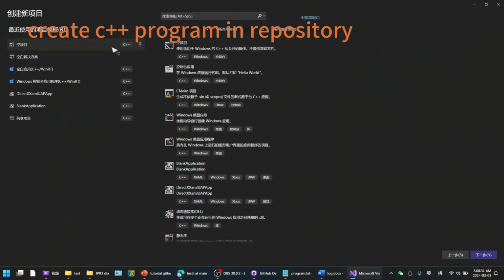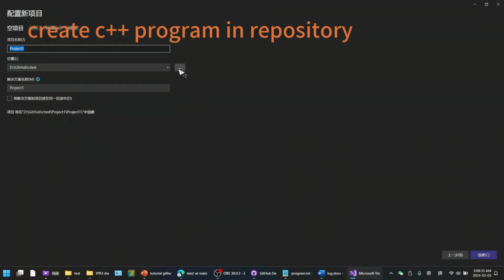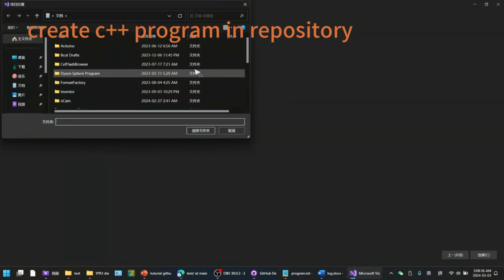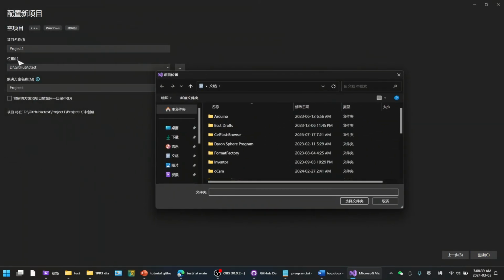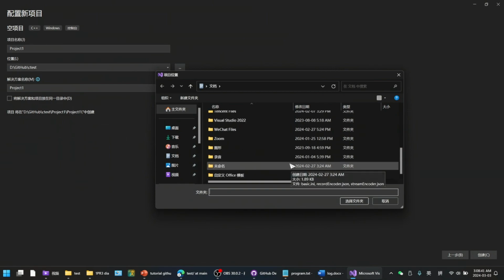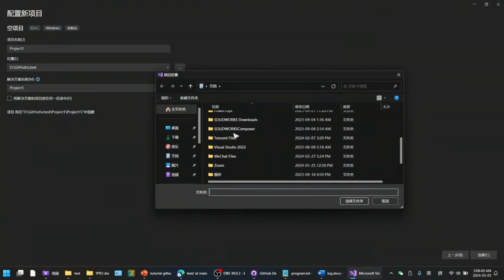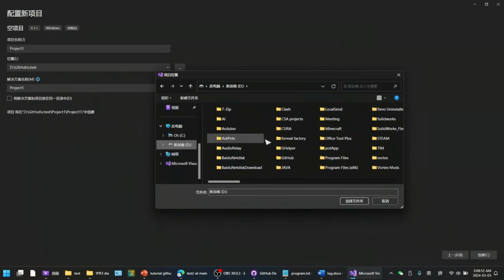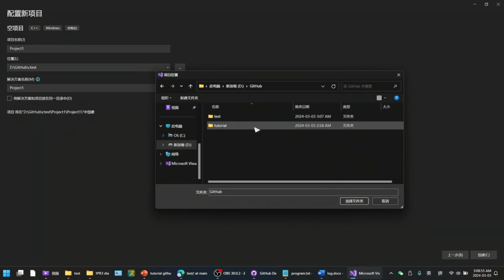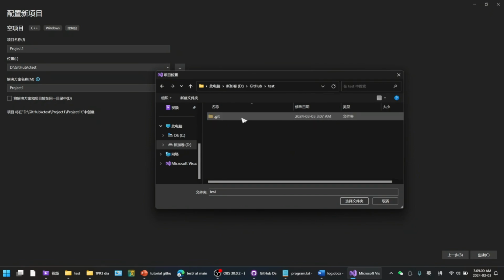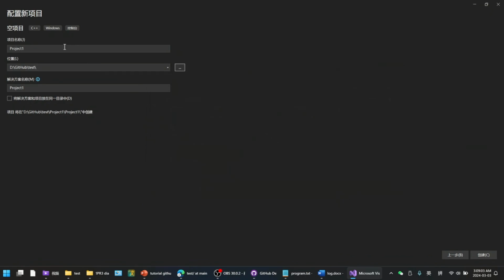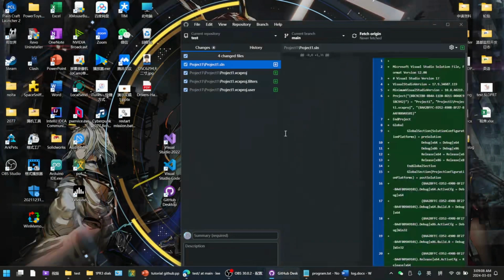Create a new project, empty project, and choose a place. Remember to choose this location in the folder that is monitored by Git, or say GitHub Desktop. Let me find it. It's here. GitHub test. Yes. Test. Choose it. I'll just call it project 1. Create.